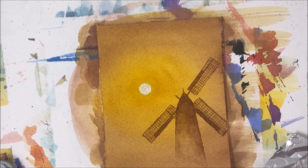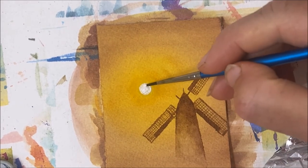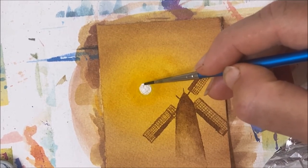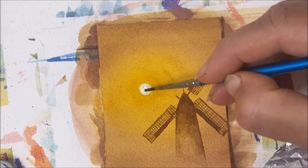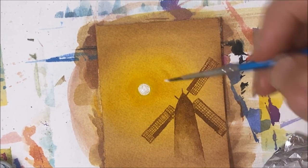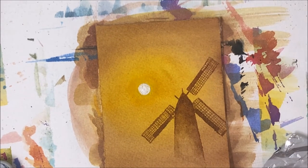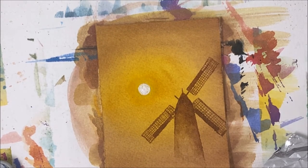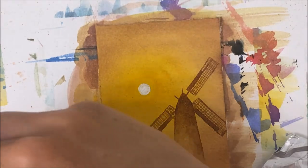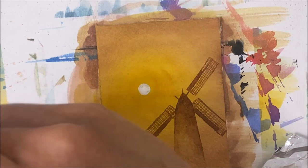So I just went over, I think my sun was dry, so I went over it again with the white acrylic paint just to make it a teeny bit more opaque. And I did that before I finished my windmill, because I think this last arm is going to overlap with the sun. It might. And so I just wanted to make sure the sun was done before I did that last part. So, any hoosies?